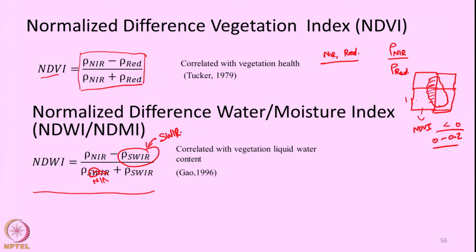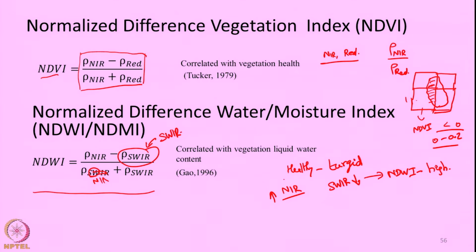So, what will be the use of it? Again, we know that for a healthy leaf, with high water content, we call that leaf turgid. So, if the leaf is healthy and turgid, its NIR reflectance will be pretty high, its SWIR reflectance will be pretty low, and when we combine these two as a difference ratio, then the NDWI value will be high.